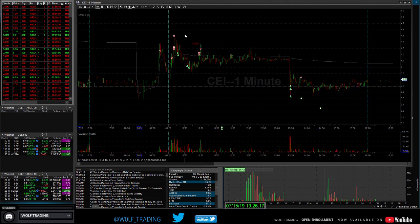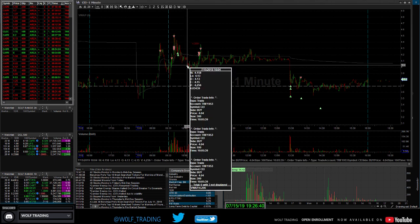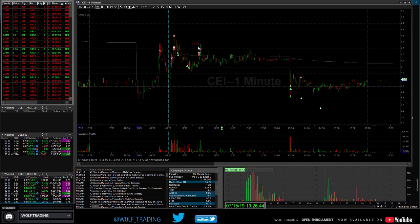So here we go. I'm just leaning into strength. This was a guns hot top tick. And I do finally trim right here because I'm starting to build a position a little bit larger than I probably should, which is another trader error. So I do trim the position early at VWAP in case we get that potential push. But CEI, like I said, is going home to $1.60. So here we go. I trim some more of the position around 404 and 401, and I add it back.